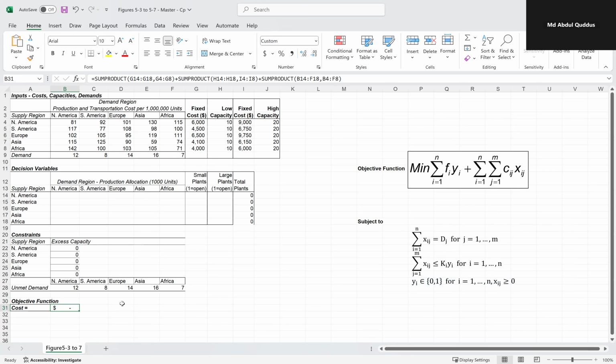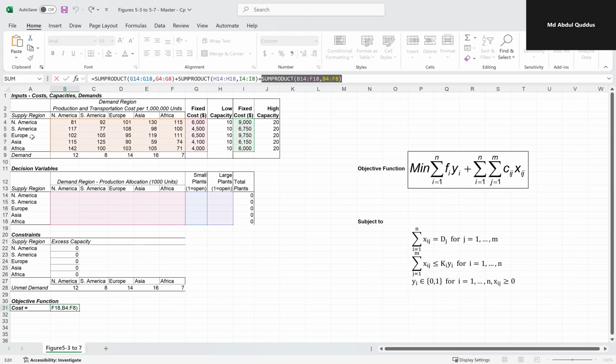And finally here we added the objective function. The objective function, you can see here to the right, is the multiplication of all the opening costs with the decision variable. So that is the small y times the fixed cost, and that's exactly what we have done here. And then finally the cost of shipment, which is the cost times whatever you will be shipping. And we are utilizing the SUMPRODUCT function. You can do it one by one, but Excel has a nice formula that you can make use of.